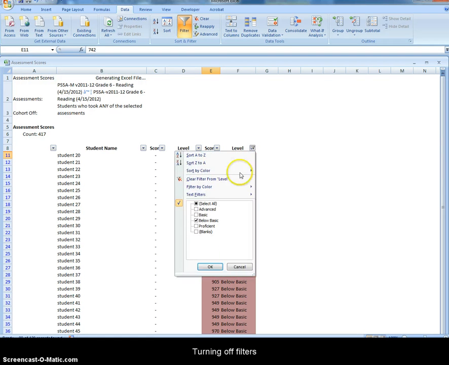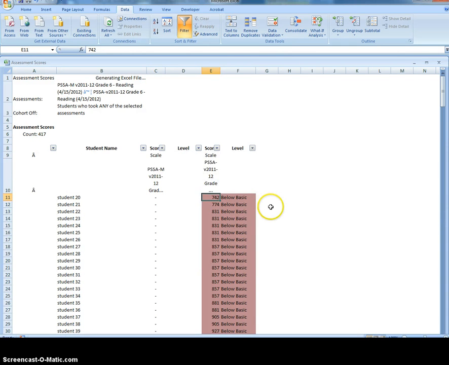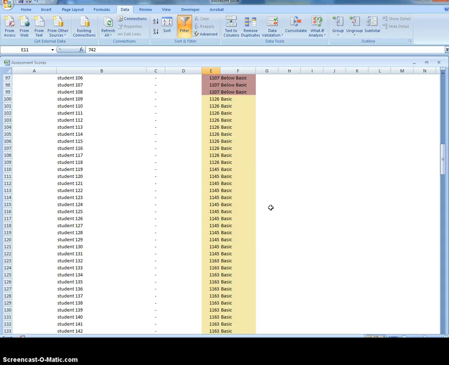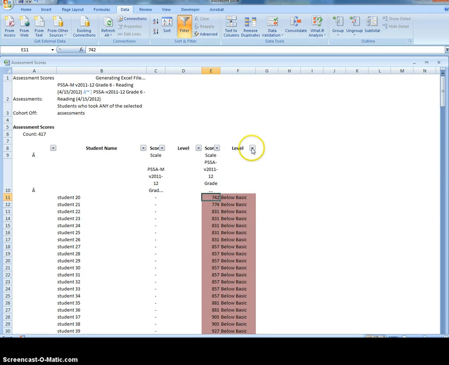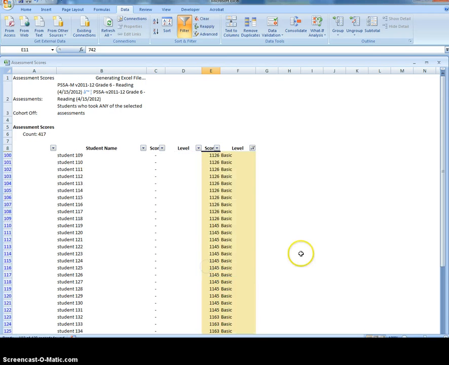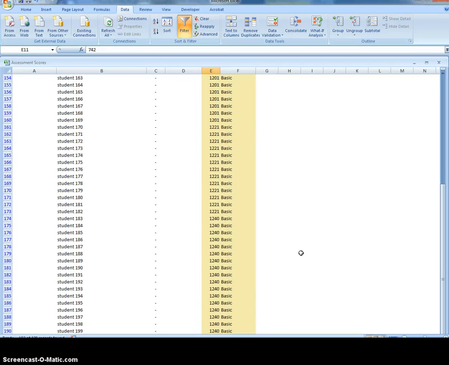I simply click on it and choose Select All to turn the filter off and have all of my data visible again. If I wanted to see all the students who were on the basic level, once again, I click on Level, remove the Select All, and choose Basic. I have filtered out all the other data.